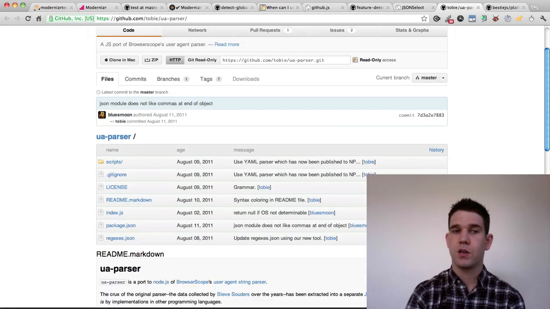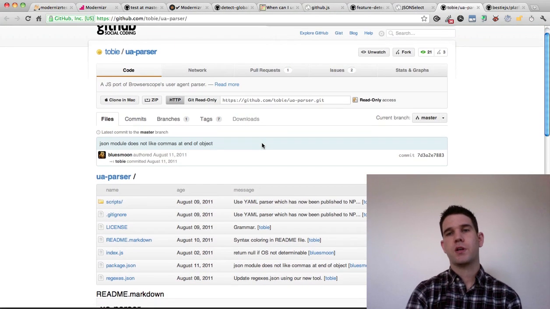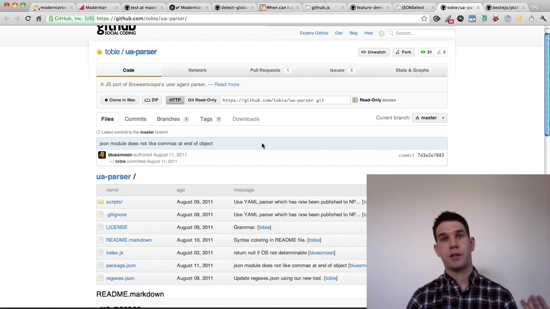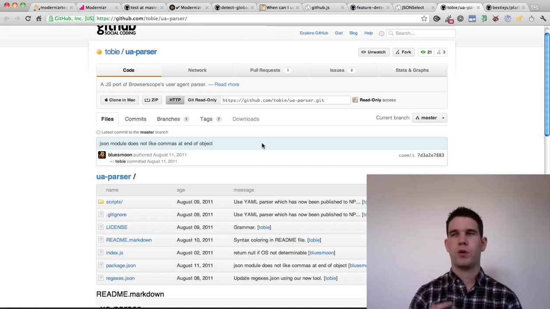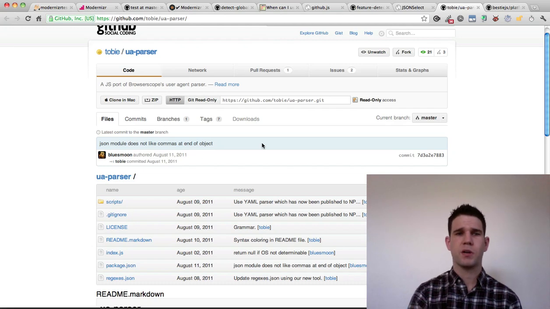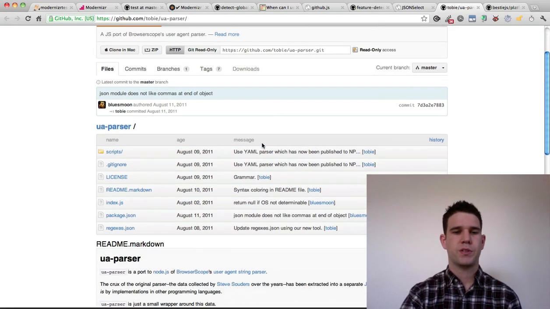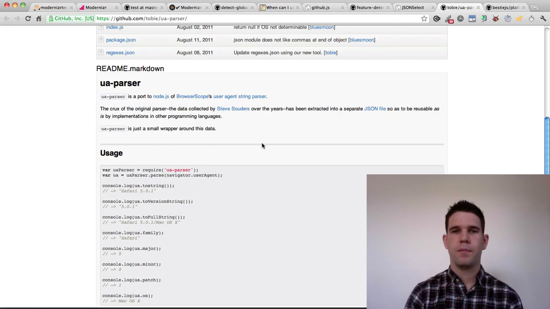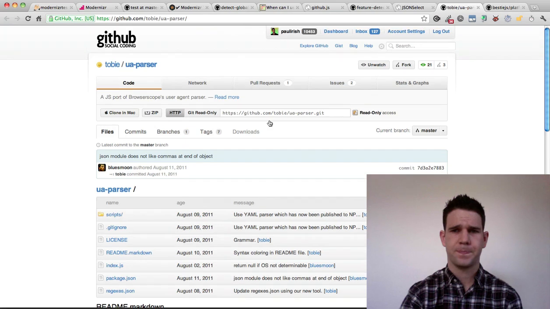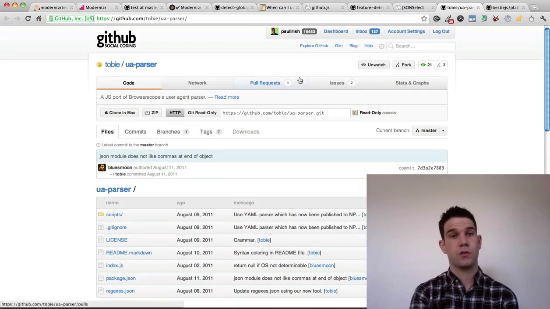The first is called UA Parser. UA Parser was originally developed by Lindsay Simon at Google, and is basically Google's user agent parsing library that Google uses internally. And he ported it, and he cleaned it up and wrote it into Python. And it's good. And then Tobie Langel, who now works for Facebook, he ported that to Node. So it's a JavaScript implementation, mostly for Node. But I took it and made it work in the browser too. So we have a nice JavaScript-based UA parser, extremely robust, handles all the edge cases that you normally would screw up if you were trying to UA parse yourself.